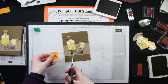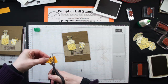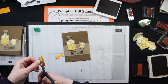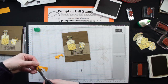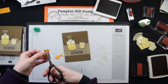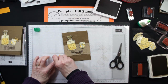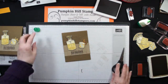I'm just going to cut out this little rind. I always use my paper snips — they come right along nice and smooth, you can get up close. I'm just going to come around and trim my edges. Then I'm going to add this to the front as a little embellishment. I'll add a dimensional, stick that on the back, and then just add this to the rim of the glass. Just a little fun embellishment there.